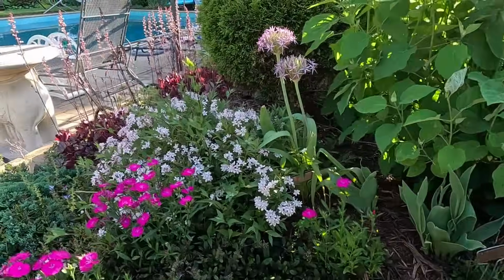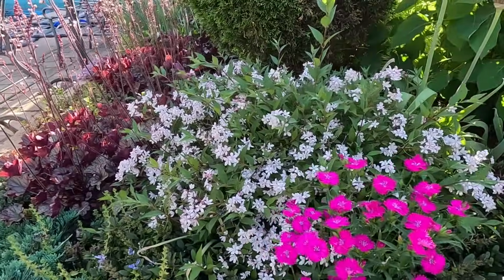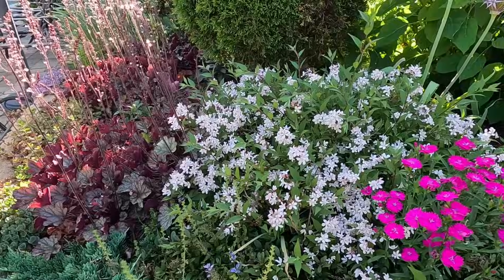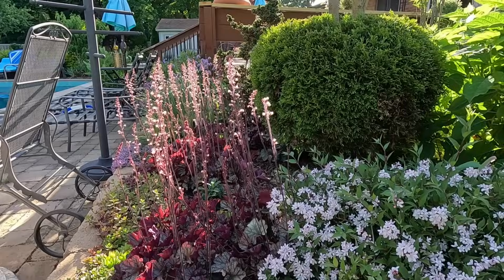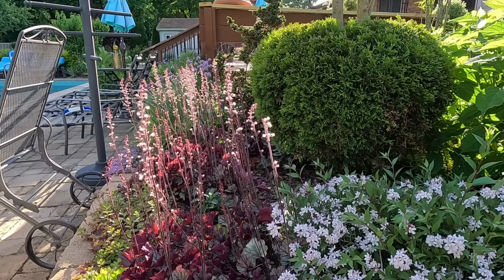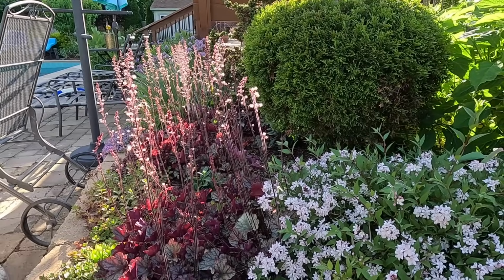Throughout the garden now, the Yuki cherry blossom deutzias are also in bloom, and they look gorgeous. They finally fully opened. We have our plum pudding heucheras right here in our little sedum area, and they are also just setting their little flowers atop their leaves, and these flowers are also wonderful for pollinators.